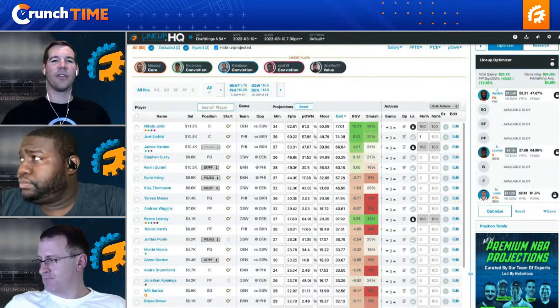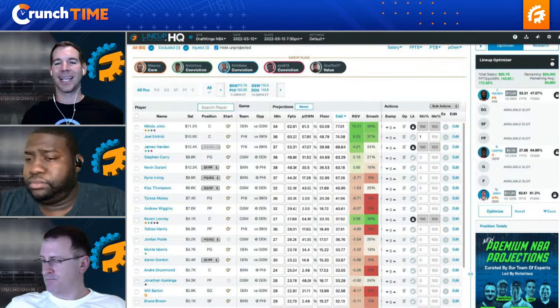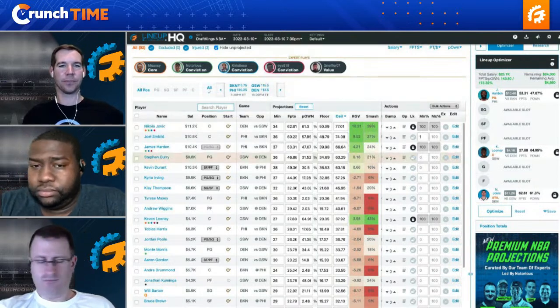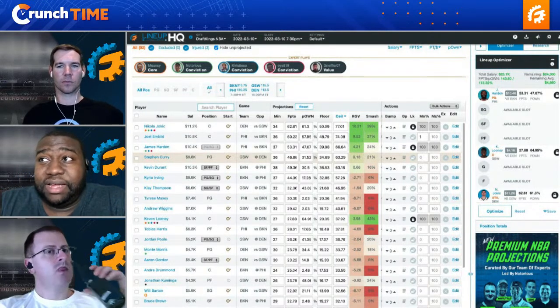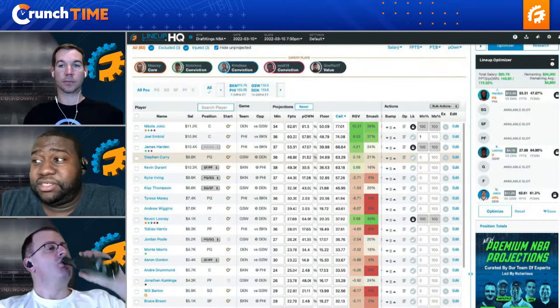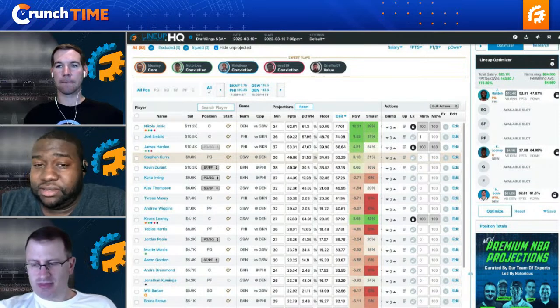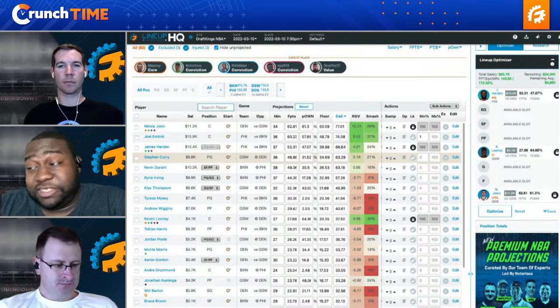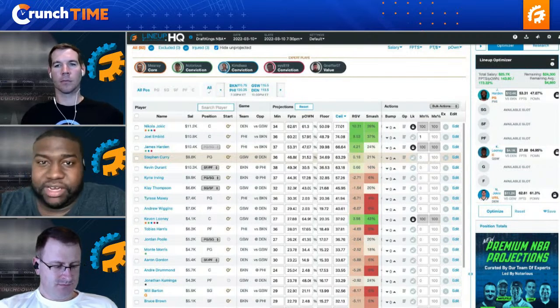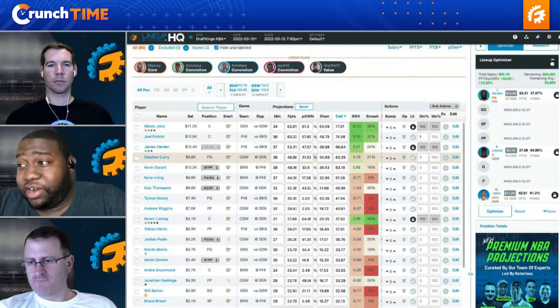DK GPP, what are the odds of Harden and Embiid both being optimal, Chief? I think it's close. We're going to need Harden and Embiid to both probably hit 60, and that's possible here. Or one go 58, the other go 70. I think that's within the cards tonight in this game.